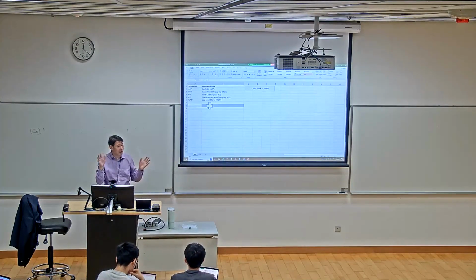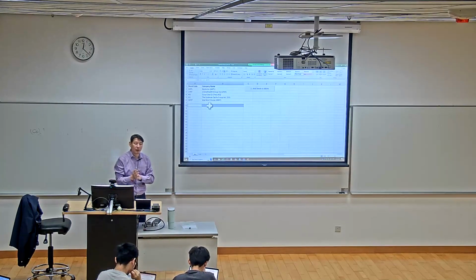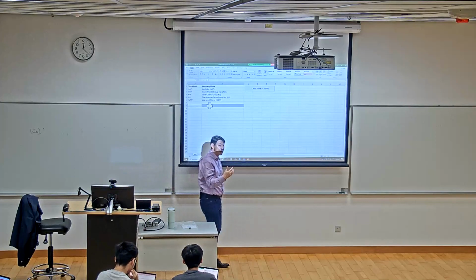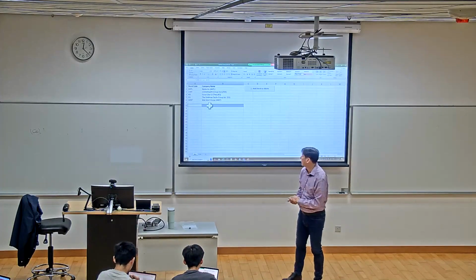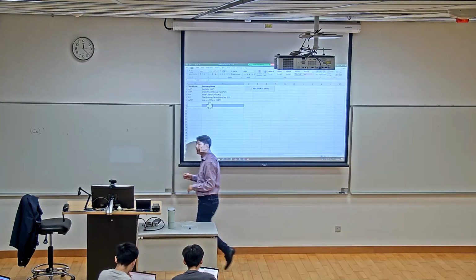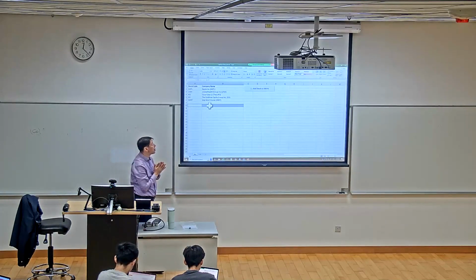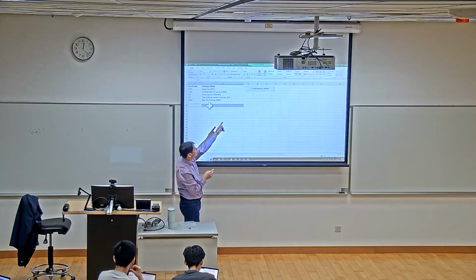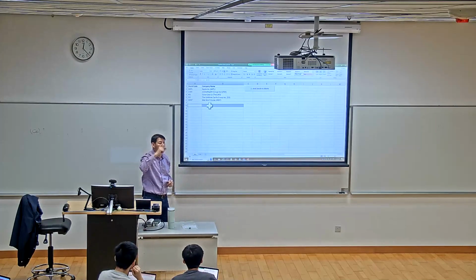Okay, well, there's a lot of things that we have to do. So I would like to give you some time to work on this one now. How about this? Let's work on the user form first. Let's go and create the user form and assign these buttons to your user form and see whether you can interact with the user form.